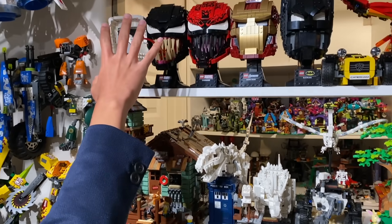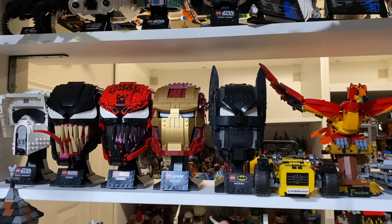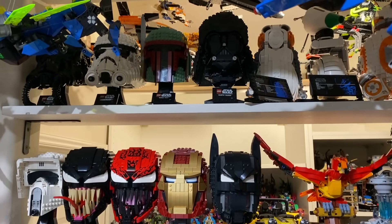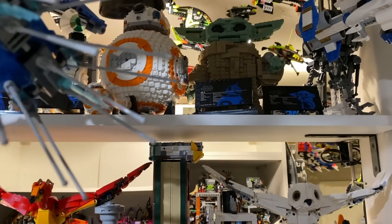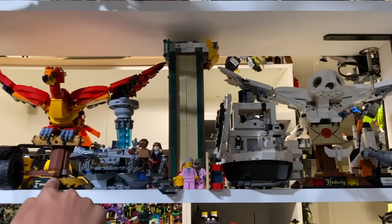Moving on upwards to here, we have some more of the adult-oriented LEGO sets, like the Heads and Helmets of varying qualities — some are definitely better than others, but you can see a whole collection of them here. Moving on, we have some of the droid models from LEGO Star Wars as well, plus some extra stuff from Harry Potter like these buildable birds with the Hedwig and Fox builds here — this one actually just came out.